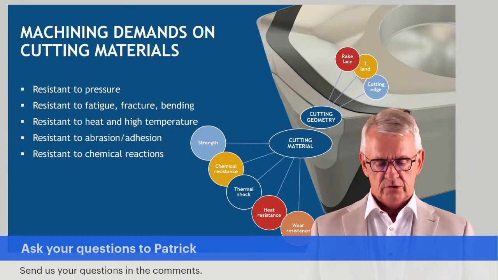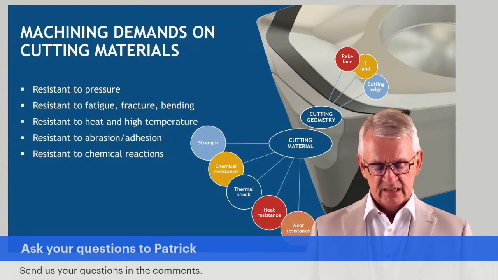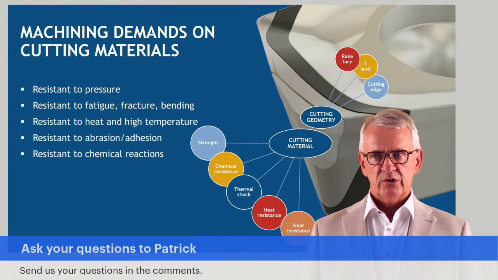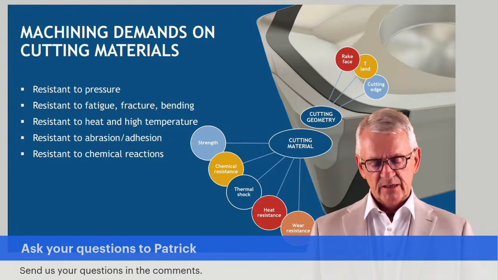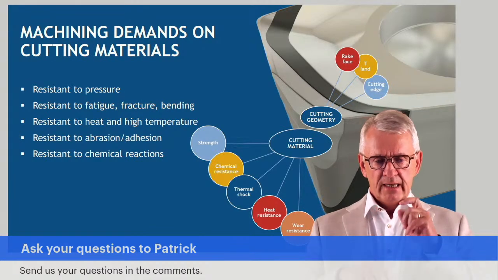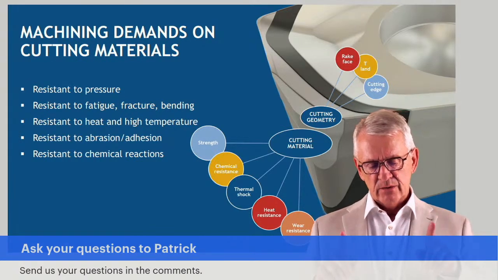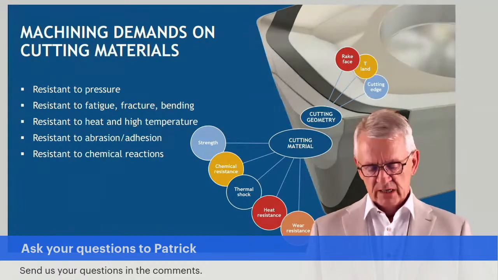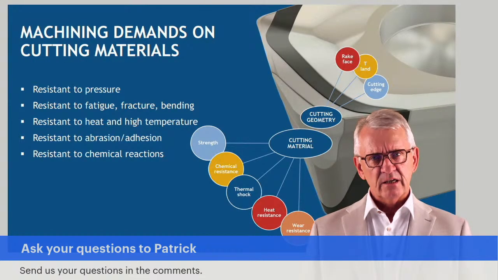What we should not forget, not the subject of today, we spent a session on it a couple of months ago, is that the cutting geometry, of course, also plays a role in this. The cutting properties, the cutting possibilities of a cutting edge, it's not only the cutting material, but it's also the geometry. It's the two together. And we will see next time when we talk about CBN and so on. You can have the best CBN grade in the world, but if you combine it with the wrong geometry, you'll destroy it in seconds.